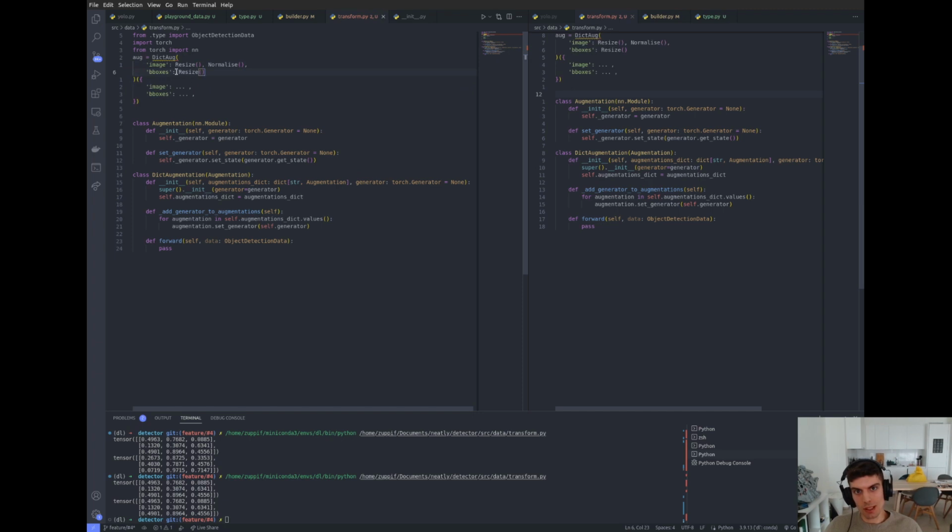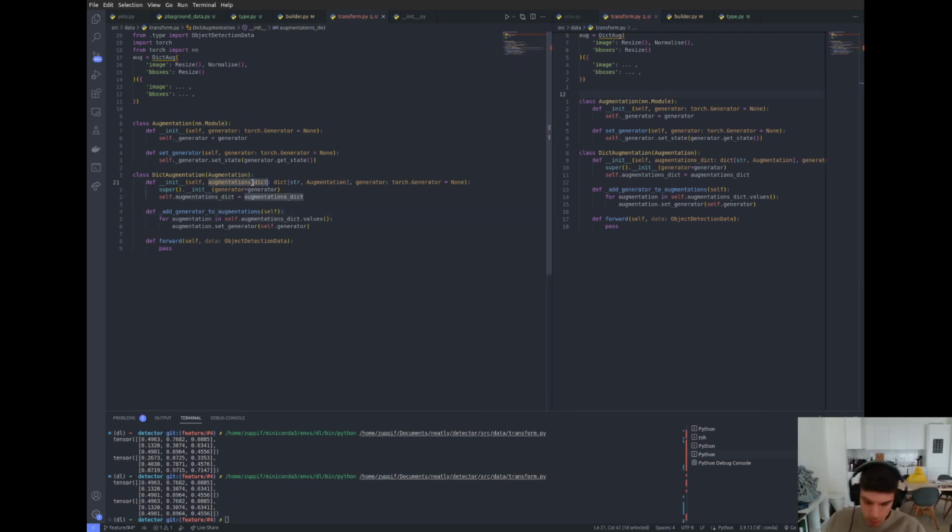Like, I can resize a bounding box to a different size. But from an API perspective, I guess maybe I can just have a list of augmentations.